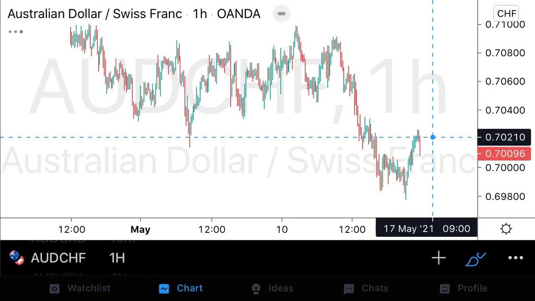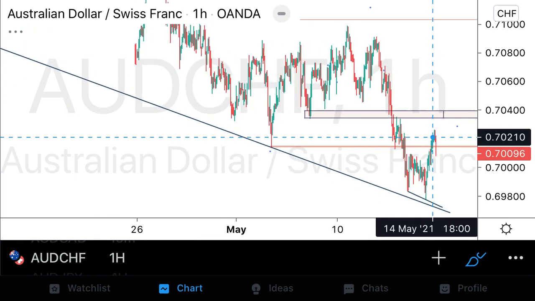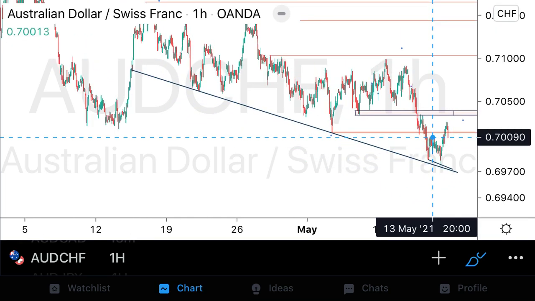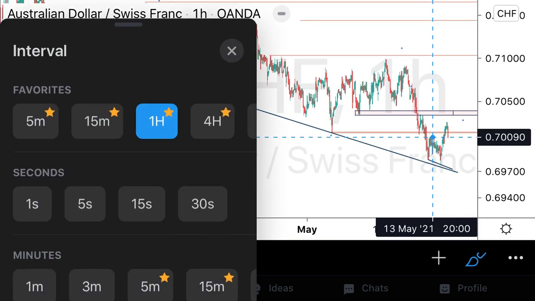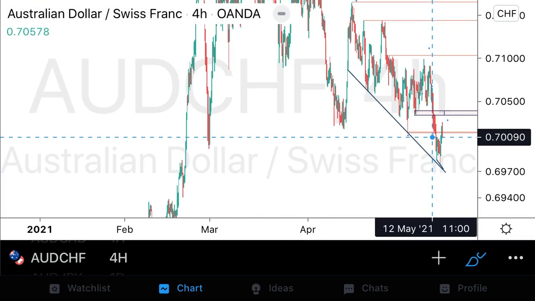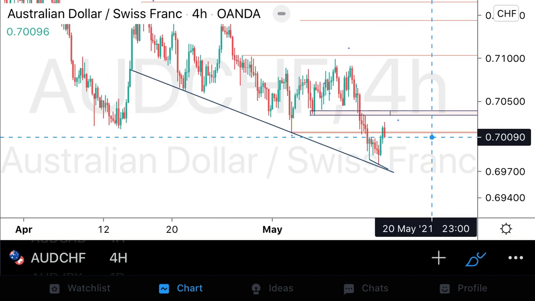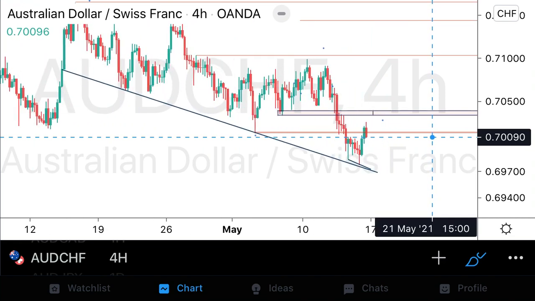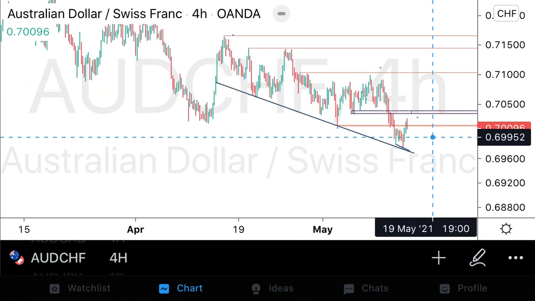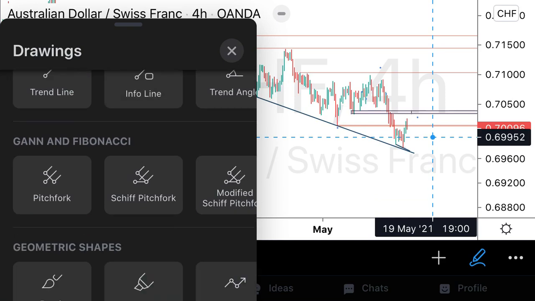Let's go on to the next pair, Aussie Swiss franc, guys. So on Aussie Swiss franc, what I am doing here is giving myself the opportunity to trade both AUD strength and AUD weakness, just by trading two different AUD based pairs in different directions. So on Aussie CAD, guys, we do see this market violating structure to the downside, but doing that in a corrective manner.